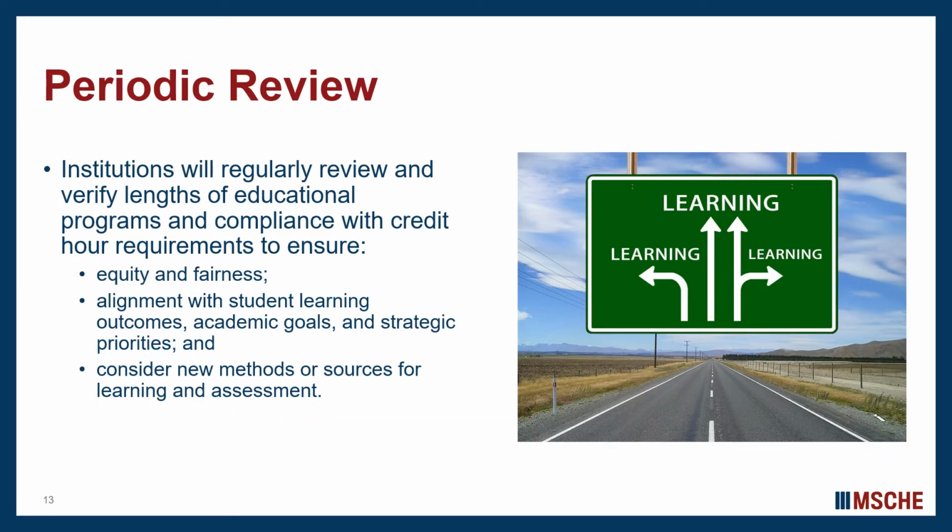Periodic review. This slide places special emphasis on the institution's responsibility to monitor its credit hour policy and procedure. A well-established culture of periodic review will ensure equity and fairness for students, alignment with student learning outcomes, academic goals, and strategic priorities, as well as the ability to develop new methods for learning and assessment.